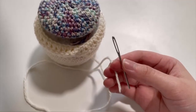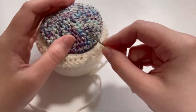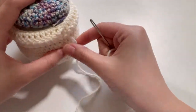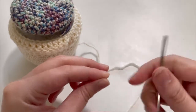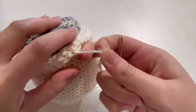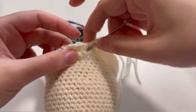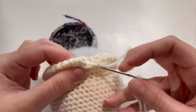After you sew together your flowers, it's time to assemble the flower pot and the soil itself before you can sew on the flowers. So first you're going to thread the tail from the planter, since that is going to be how you attach the soil to the planter itself. And you're going to sew it so it's in between the planter pot itself.